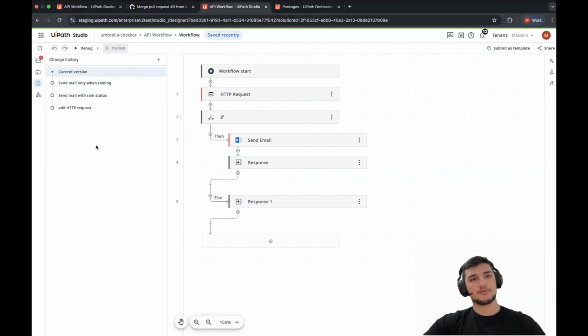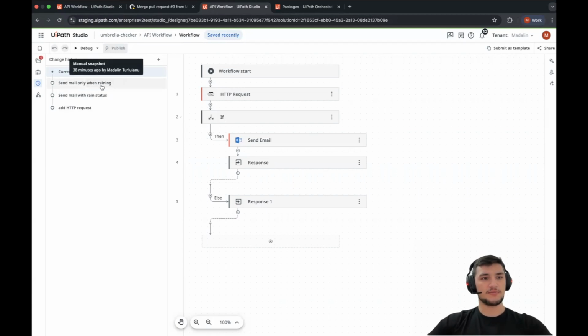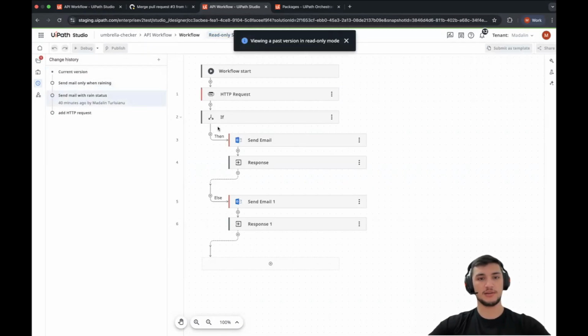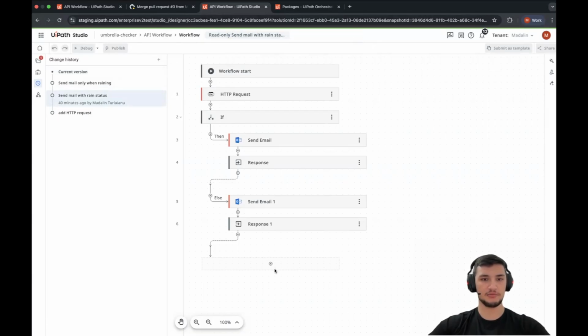What a snapshot allows us to do is, for example, clicking on a snapshot will allow us to see the workflow at a specific moment. For example, here we are sending 2 mails instead of 1, both if it's raining or not.